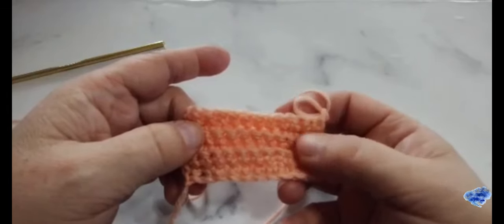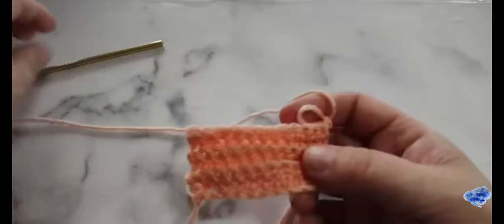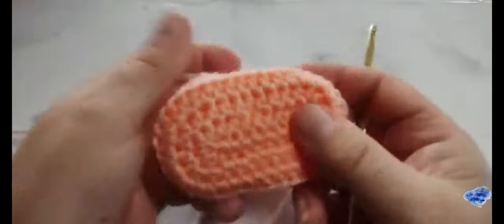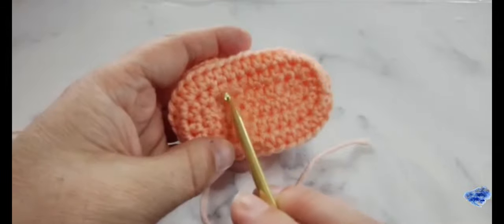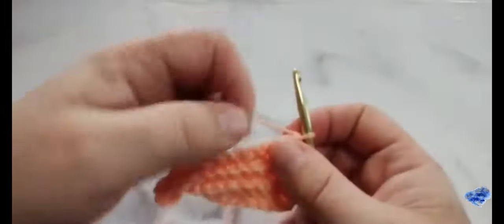Always. Now, the third stitch used in the bootie is the half double crochet. I change my bootie again. I use a half double crochet here. This is half double crochet. I'm going to show you how to do it. I already chained one at the end of the row, so I'm not going to start again.